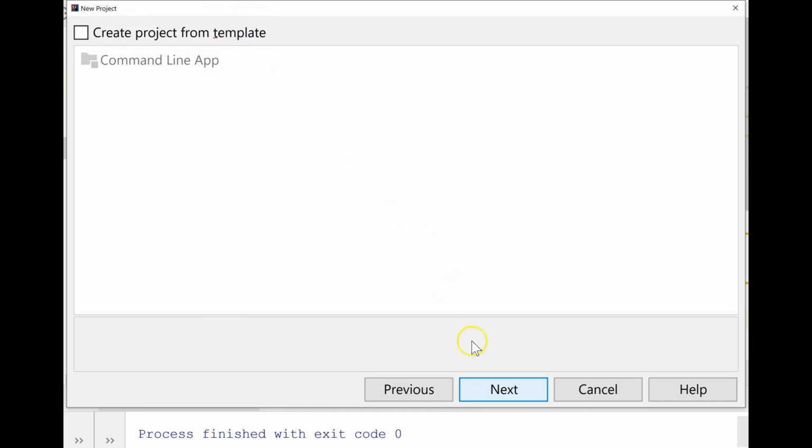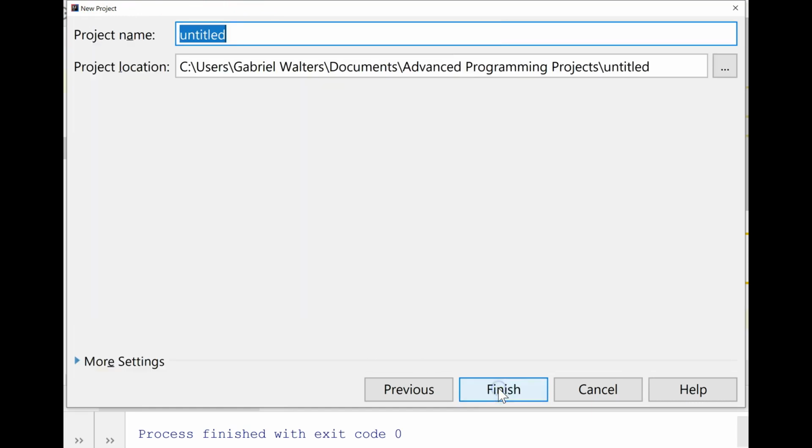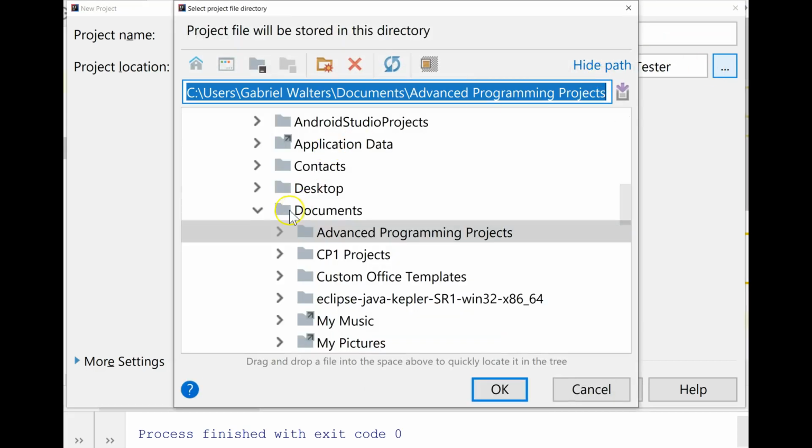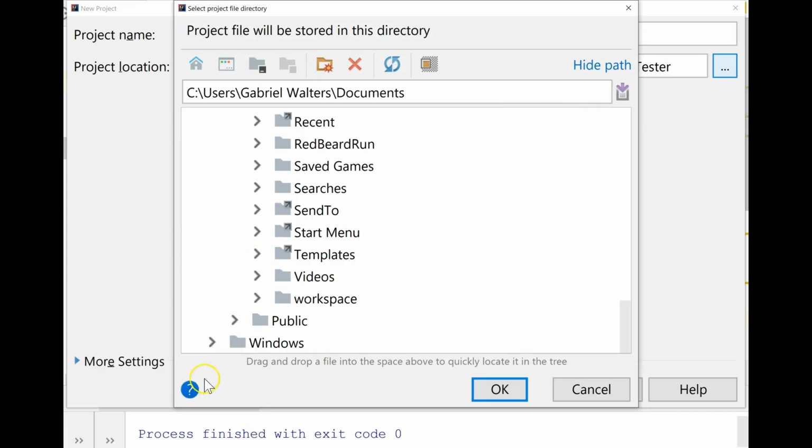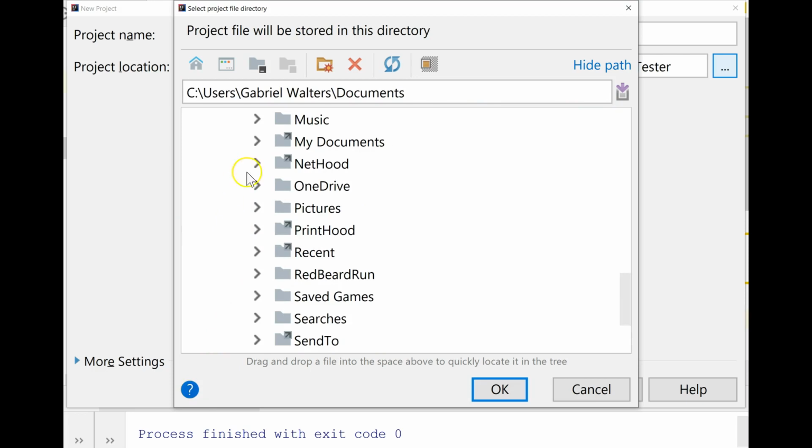I want you guys to create it from scratch. We're going to go Next, and our project name, we'll just call it Math Tester. And then in the project location, we need to open it up. You need to go to your Z drive, so you're going to be scrolling all the way down to your Z drive.